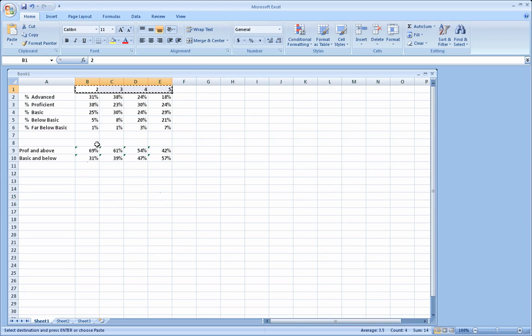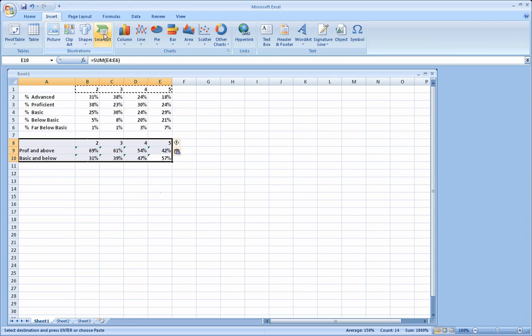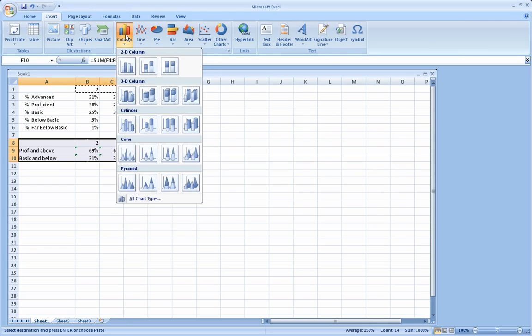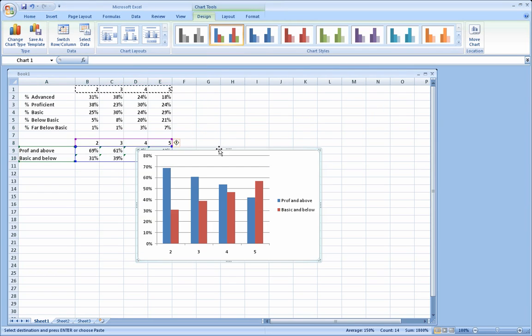I'm going to grab it up here, grab those four grade levels. I'm going to copy, I'm going to come here, and I'm going to paste them. Okay, and now I have my proficient and above, my basic and below, and I have all my data in there. All I need to do now is make the chart. So I select everything that I want to be in the chart. Okay, so I have that selected. Don't worry about this up here. I have that all selected. And I come up here and I'm going to insert a column chart. And I'm just going to pick the basic one and I'm going to click it.